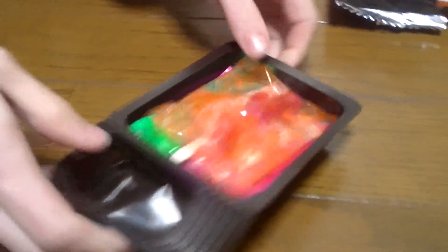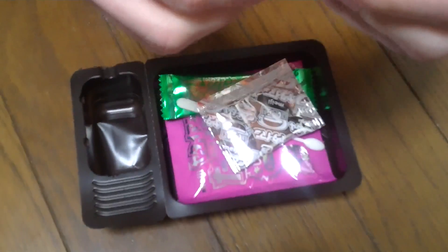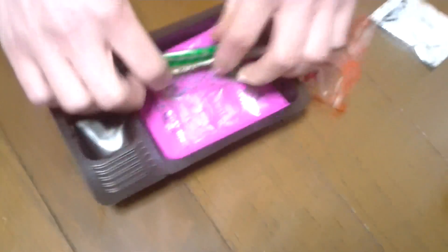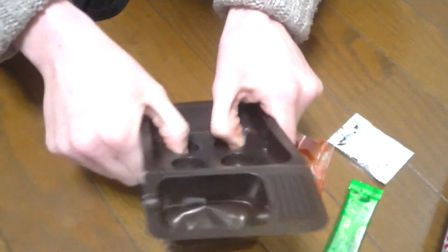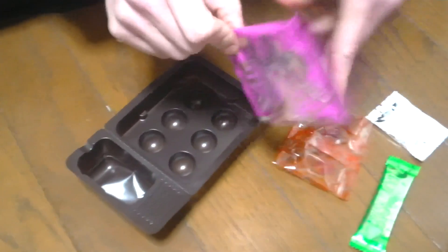Let's go ahead and open this up — let's try not to tear the instructions in half. It's got a little tray that you can tear and perforate. They pre-made you the little octopus gummies. It's okay, we've got other gummy kits. This is the... caramel sauce. These are the topping crunchies. We've got our little mixing spoon, our little Takoyaki mold, and here is our mix.